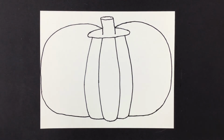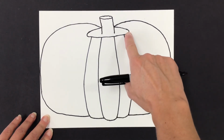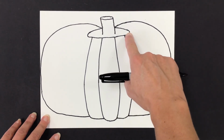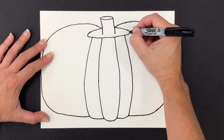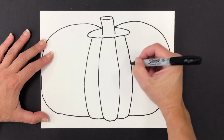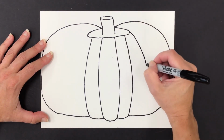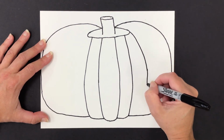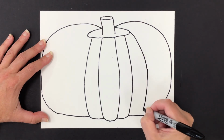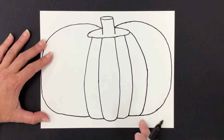Here we go. We're gonna add the next parts of our pumpkin. Find the side of your Saturn ring. You're gonna draw from the side of your Saturn ring, still going along with these types of lines right here. I'm gonna go out, and then when I get halfway down, I start to curve in again, remember? And this time, I give it a nice little bend of a curve when I get right to this line.